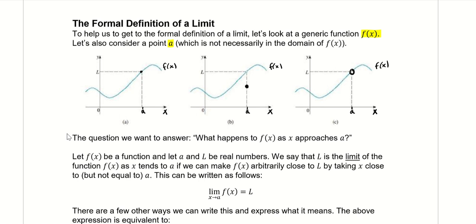What I'm trying to emphasize with these pictures, if you're wondering what's the difference between all these, don't worry about that too much right now. I'm mostly just saying all we need to define our limit is some value a, and some function f of x, where a is some value of x. The big thing we can do with limits is it tells us what happens to f of x as x approaches a. So as we get closer and closer to this value of a, what's our function doing? How's our function behaving? That's the idea behind a limit.